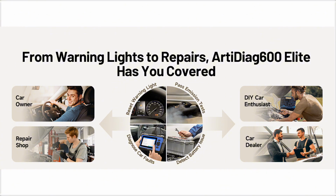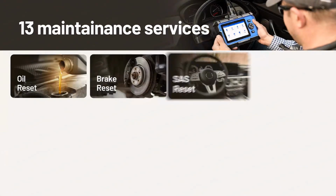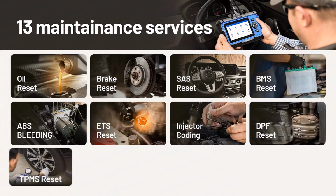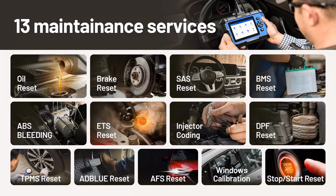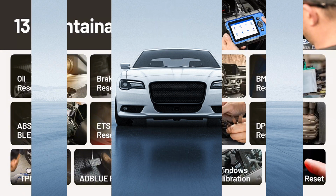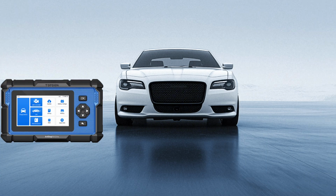It not only supports 9 hot reset services like oil reset, throttle adaptation, and SAS reset, helping you tackle everyday tasks easily, but it is also packed with 4 in-demand services: AFS reset, AdBlue reset, stop-start, and window calibration. This scan tool covers all the routine car maintenance you'll ever need.